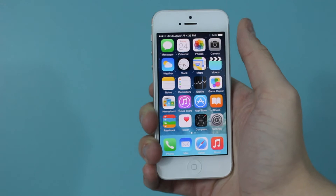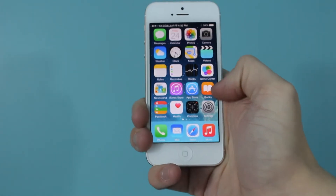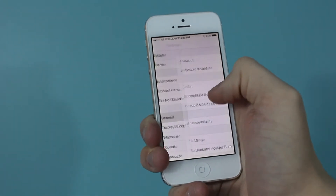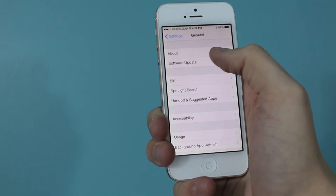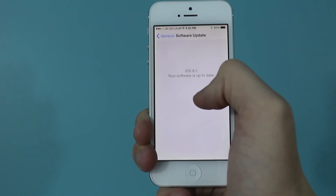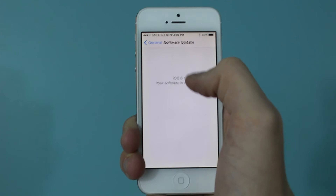When you're back to the home screen you know your update has finished being installed. You can go back into the settings again to the Software Update to see if there are any updates still available. If you go to Software Update, it will search again, and if it says that there are no updates and you see that screen, then you're good to go — your phone is completely up to date.